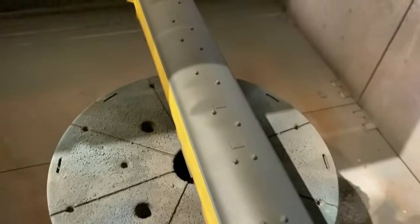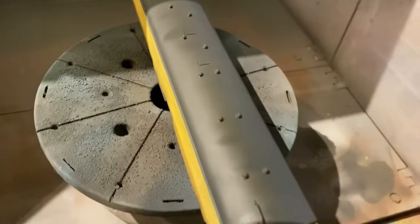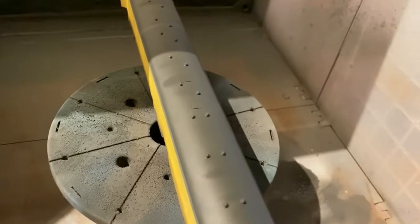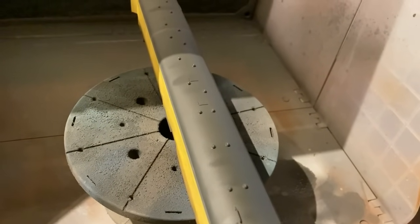So there we have the matte varnish applied. You can see the roof has got a slight sheen to it, everything is slightly wet. That will all dry to a nice matte finish, and if you look carefully, once that's dried, you should be able to pick out some of those subtle tones in the roof with the rain washing effect.